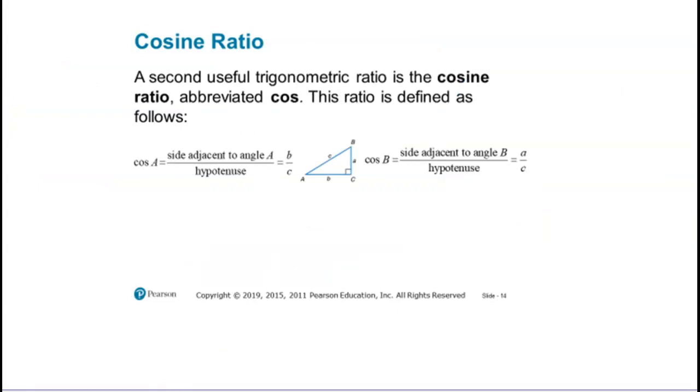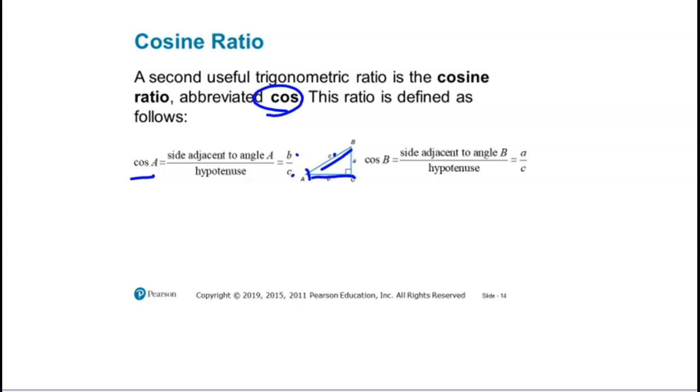It's going to be very similar. Once you get one of these down, you can get the rest of them pretty much. So with cosine A, it is abbreviated COS, and the cosine is, if you're looking from the angle perspective of A, the side adjacent to A, and so that's got to be right here, because the other one's the hypotenuse. In this case, it's B, and then over the hypotenuse, which is right here, and so over C.